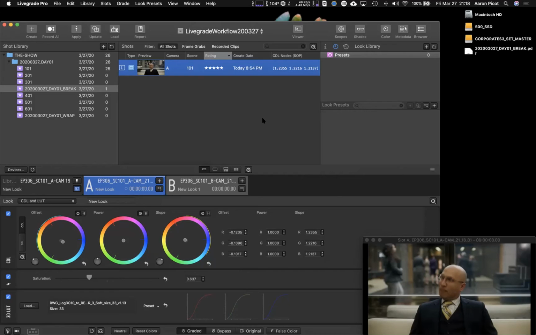What do you mean, Dave? Sidecar files that aren't attached to anything are useless. You could complain about the CDL all you want, but every piece of hardware that anybody's ever going to use rasterizes the color exactly the same way, and the minute they export an ALE or an XML, that data is attached. It's embedded in it, the color. I'm not going to say the colorist is ever going to use it again, but at least that data travels through the post pipeline.